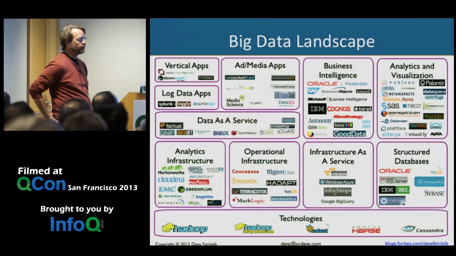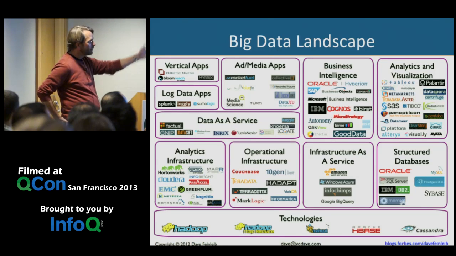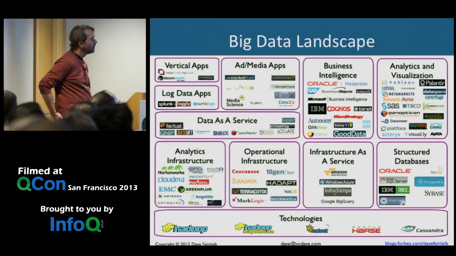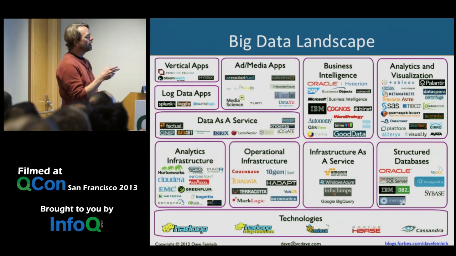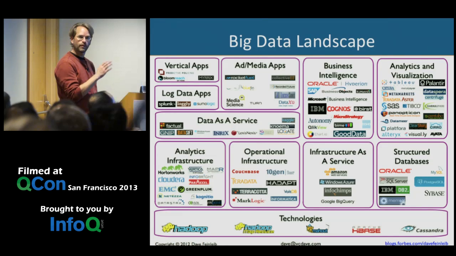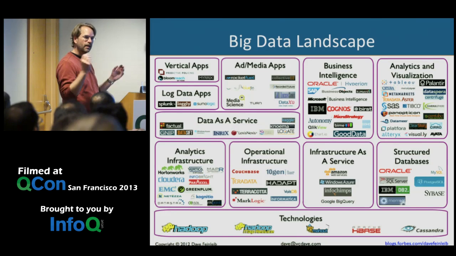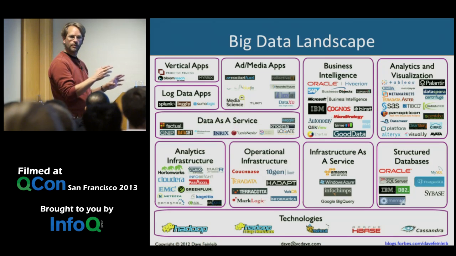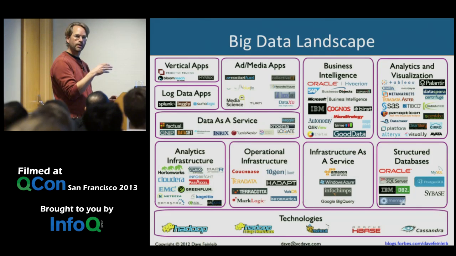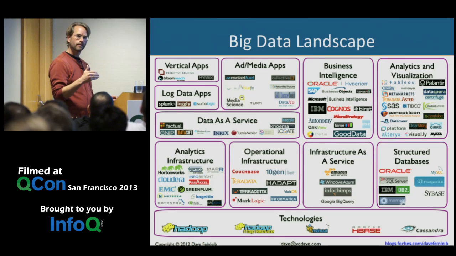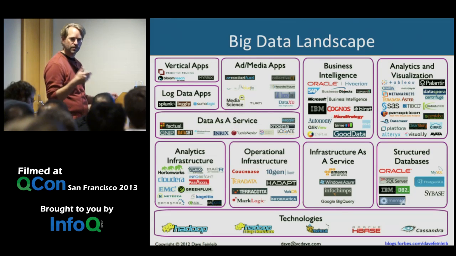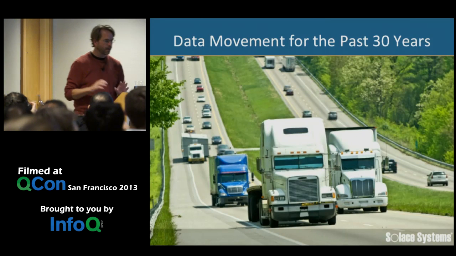All the analytics, various different ways of doing analytics — it could be log data, it could be all kinds of data. There are now much more vertical big data applications where different types of data are being analyzed in different ways for different types of users. But the thing that is conspicuously not on this chart is anything to do with the movement of data. This is all data at rest — you get it into your big data repository, you store it, and then what are you going to do with it? I want to talk about how the data gets into these repositories, how that becomes more real-time, and how you react to this streaming information.